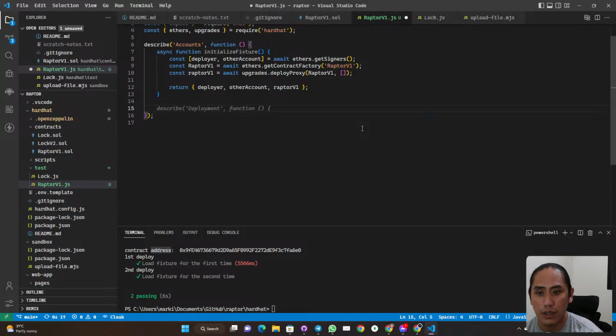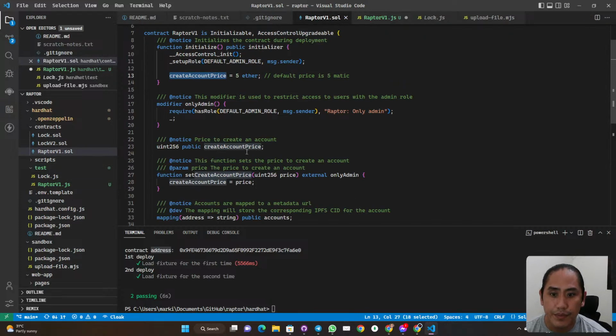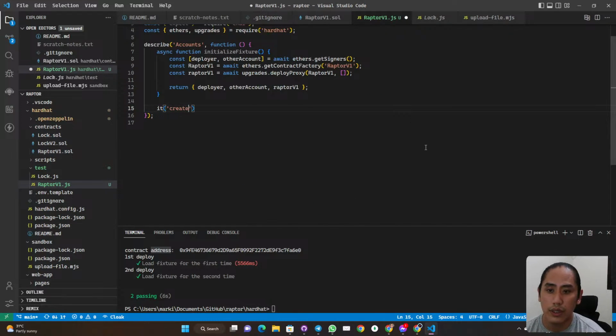Let's delete this. Create account price should be equal to 5 Ether. All right, I'm gonna just use Ether here because it's what Solidity uses as a unit, but obviously it's gonna be interchangeable with Matic because we're ultimately gonna deploy to Polygon.